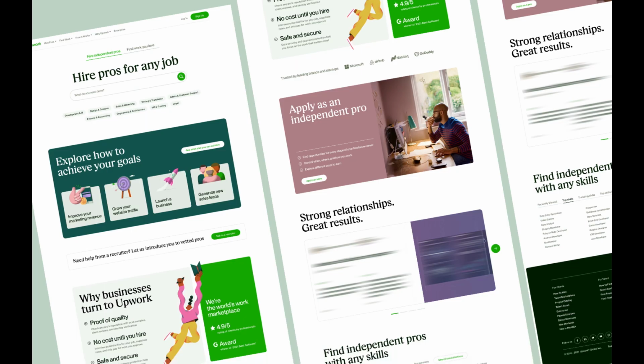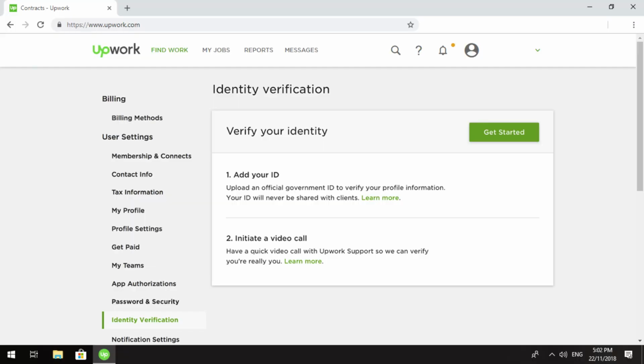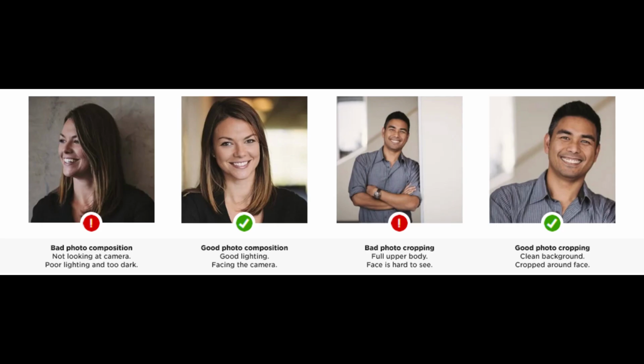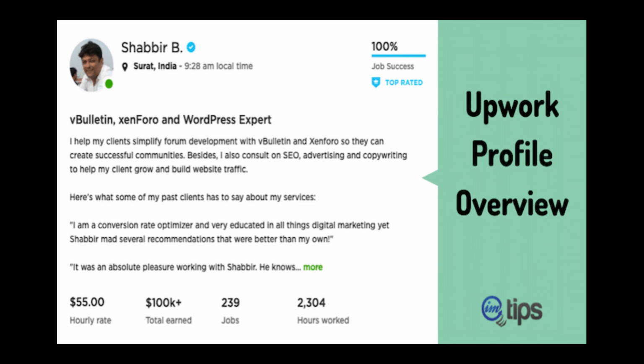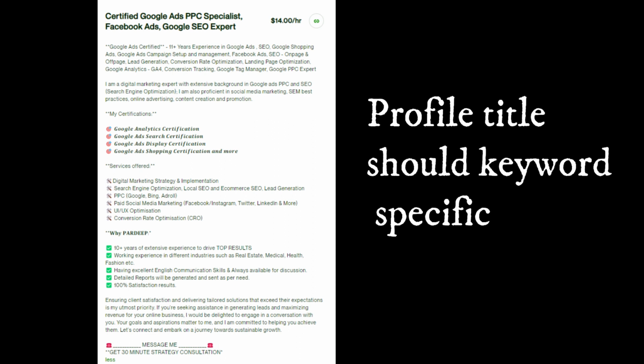So let's get started. Now I will tell you how you can get the basic profile optimized. First thing that you should do is to fill the personal detail on your Upwork profile. Then add a front-facing profile picture as it would look more professional and you can be identified easily. Third thing is the profile title, which should be according to your niche. For example, if you are working in digital marketing and SEO and PPC is your expertise, then your profile title should be SEO and PPC expert or something that specifies your work.